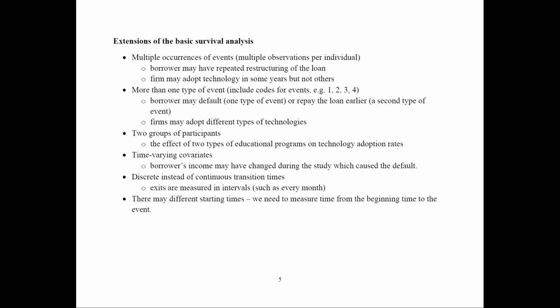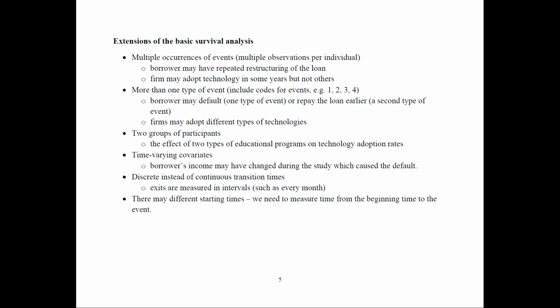Next thing that also frequently happens in survival analysis is that you could have discrete instead of continuous transition times. So instead of observing a person every possible second, you may collect information every month or every year, such as survey data. And those exits are measured in discrete intervals. Like, we know, have they exited in the prior year or not? And this is when we would get graphs that are kind of choppy over time, depending on what the time period is, because it's not a continuous transition time.